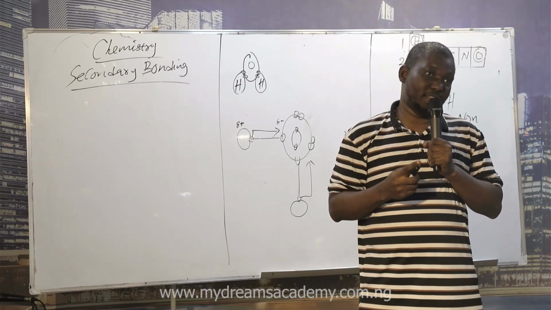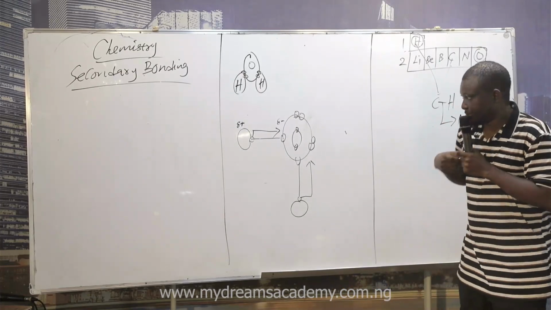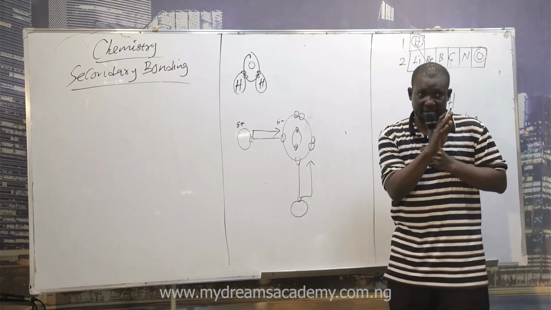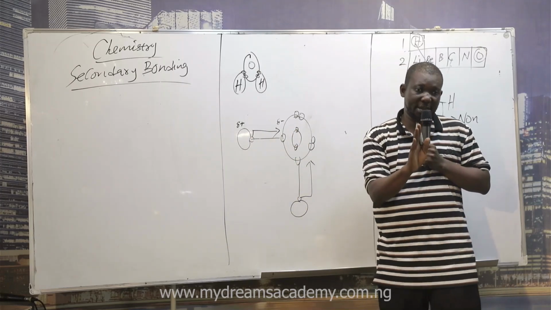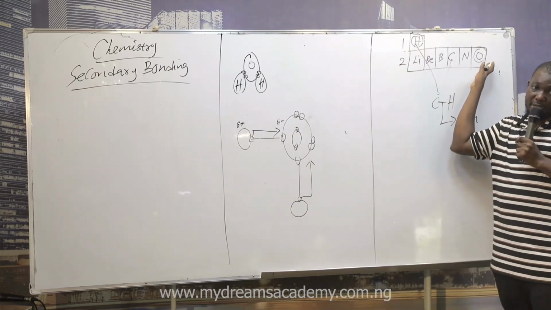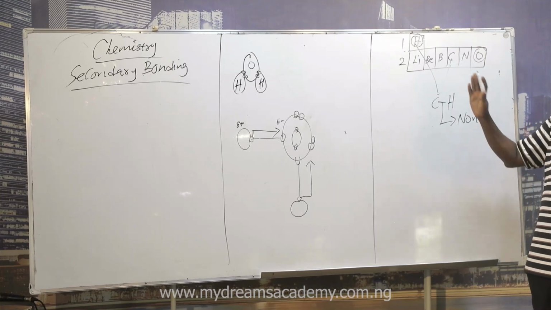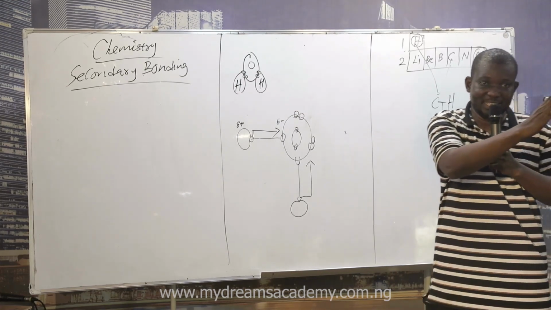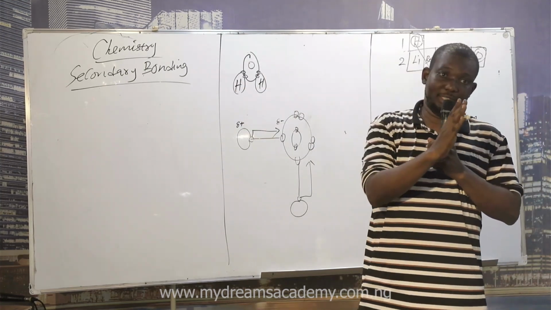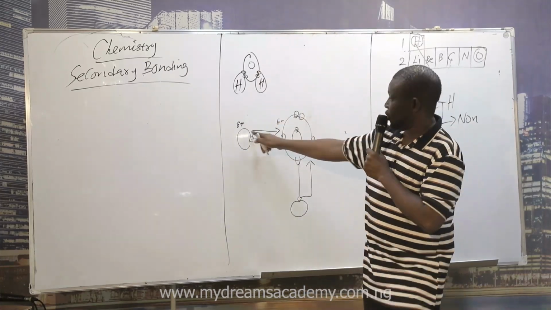Okay, now attention. Now, listen. You know why the electron is moving away here? It will always happen like that. Just take note of this. The periodic table will help you. You know why the periodic table will help you? Because if you are moving across the period, electronegativity increases. That is the reason why. You will bear it in mind to be able to know what happened here.